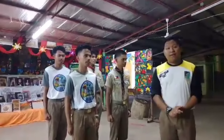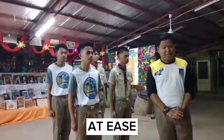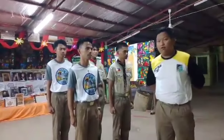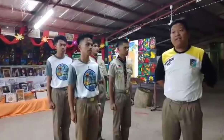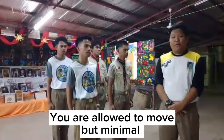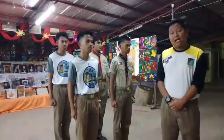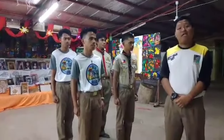After the head count comes another part of parade rest, which is at ease. The difference between at ease and parade rest is that in parade rest you don't move, you only breathe in and breathe out. At ease is where you can relax, because you are allowed to move even your head and your shoulders, and the whole body. Just minimize your movement so your body can relax.